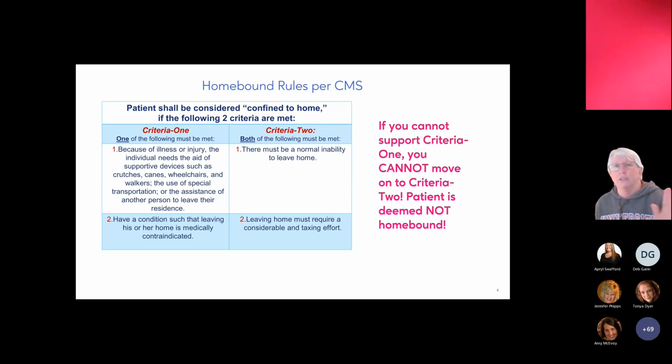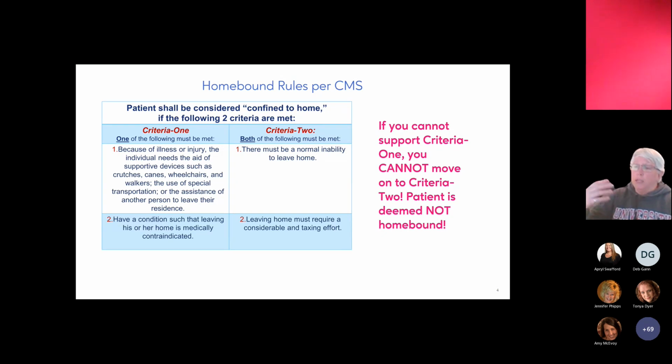Because of the COVID status, the physician did not want them leaving the home. That was not used as much as we're trying to hit everyone on criteria 1. Once criteria 1 is met, then you move on to fulfill criteria 2. If the clinicians could not get the patient to meet criteria 1, they are done. They should be leaving the house. Say, nice to meet you, but you do not qualify as homebound. You don't even move on to criteria 2. If you can't pass 1, you're done.